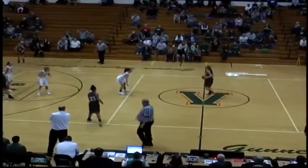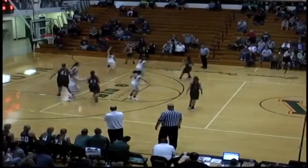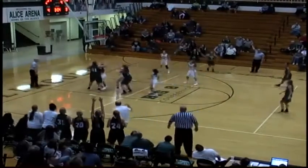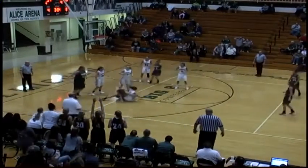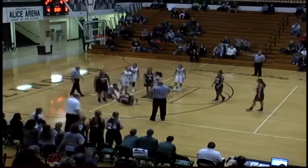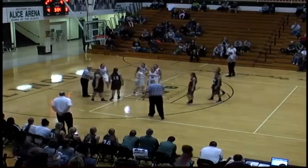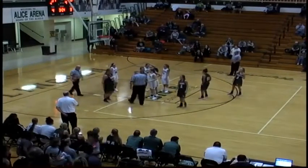Three-point lead for the Lady Owls as Carmine brings it across. Leaves it out front to Green. Right side it goes. Severs, deep three by Peyton. Won't go. Rebound fought for. Loose, tied up. Arrow belongs to Lincoln. So North Knox is doing a great job holding their own on the boards against the bigger Lincoln lineup.